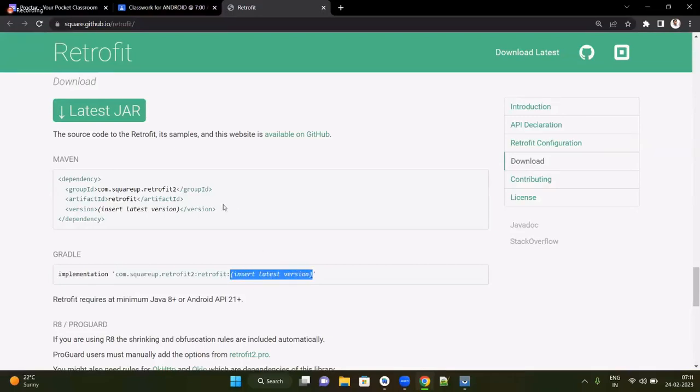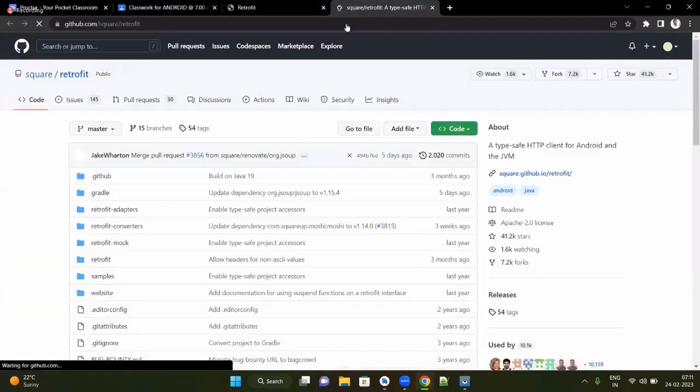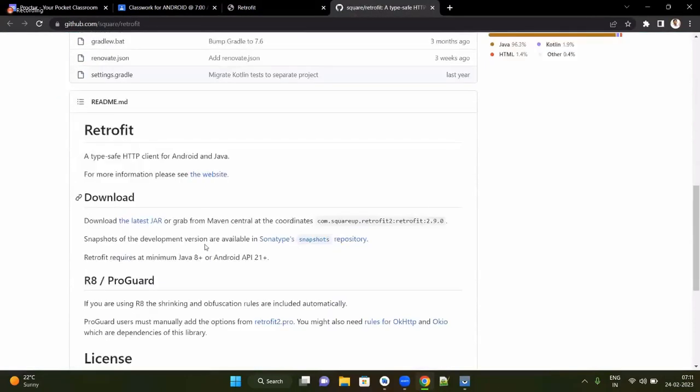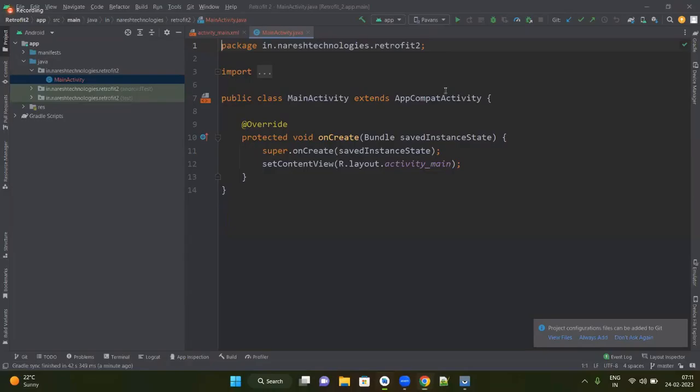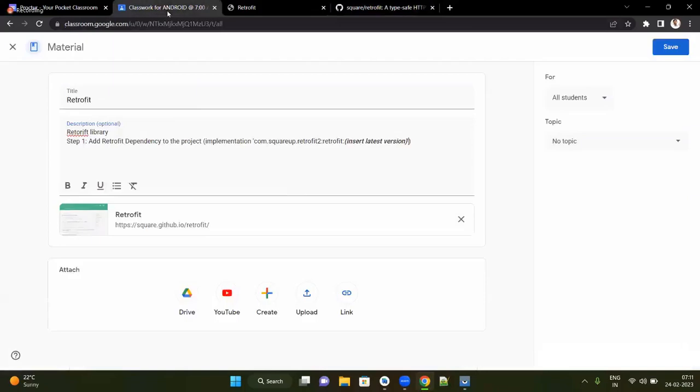We are supposed to write in the latest version. If that is the case, we'll go to GitHub and we will fetch the latest version. The latest version is 2.9.0. You copy that. Come back to the project. Sorry, go back to the classwork and insert your dependency here. That's it.